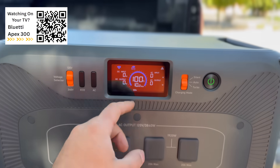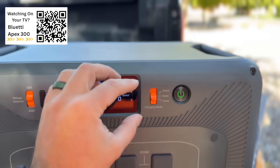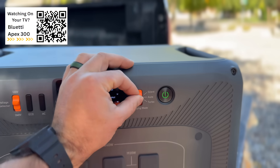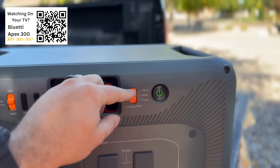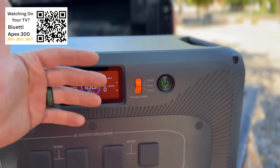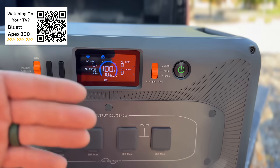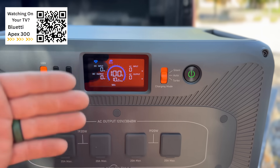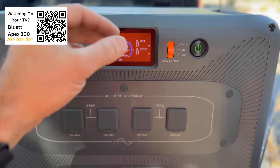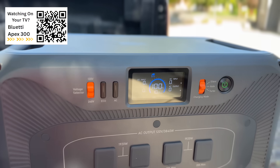We're at 100%. It says 10 days of running nothing — but turbo mode, auto mode, and silent: when you're in silent and you're charging, this is super quiet and it does not run the fans. It just takes a lot longer to charge. Turbo mode is a bit louder, but you can charge at about 1800 watts and charge this really fast. Or you have the auto setting in which it will do that automatically.